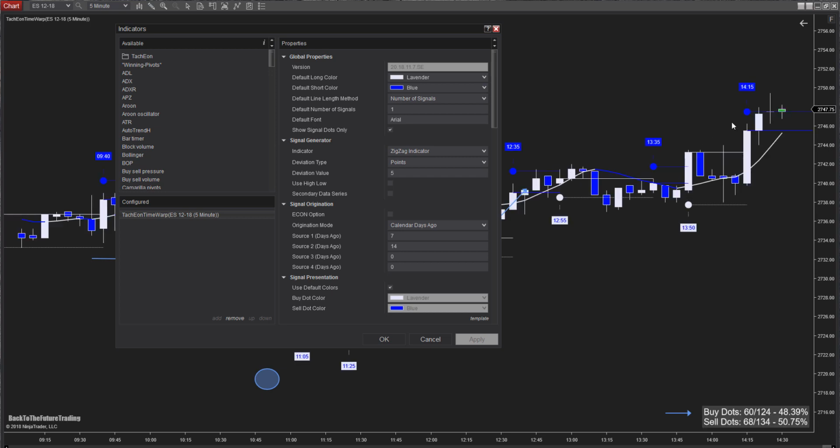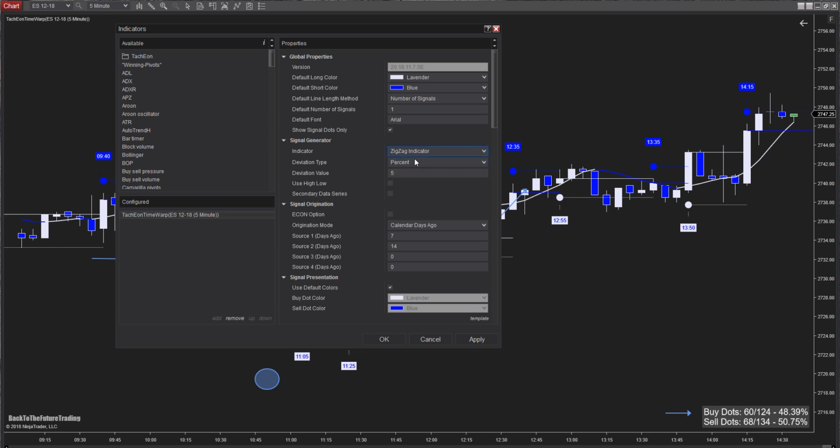So this is every time the market made a 5-point move historically. Some of you would use that, some of you wouldn't. If you're using percent instead of points, just remember that it's looking at the overall percent of the price of the instrument. If you're looking at 5%, and we left it here, 5% of 2,747 is a big number. That would be 30 point moves, so you wouldn't see nearly as many. That's how that works, so make sure you realize that before you go to apply it.